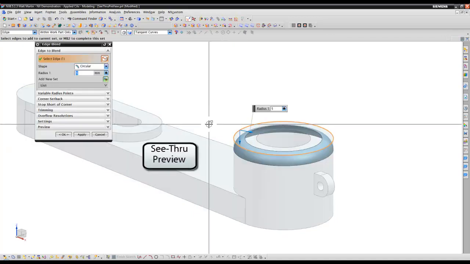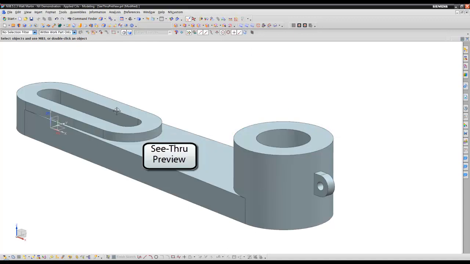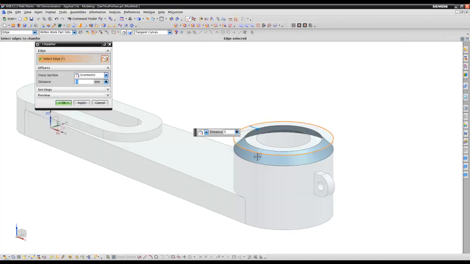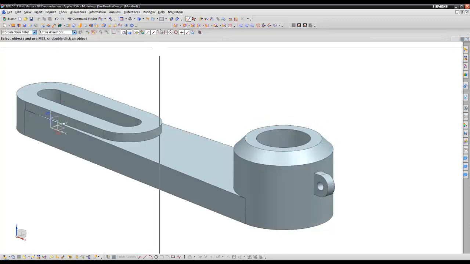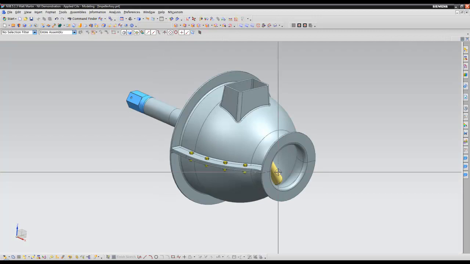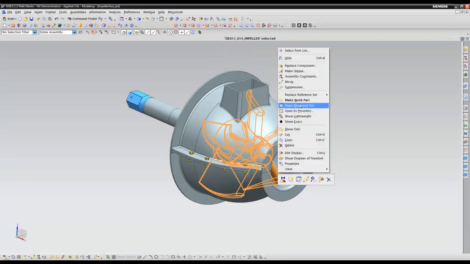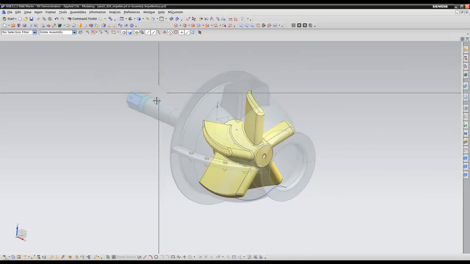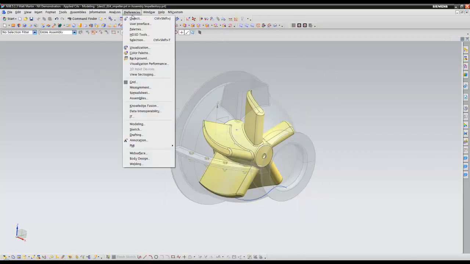So as I place on new geometry in a part, see-through preview gives me a preview that's see-through on the part. It's a behavior that can be changed, and I'll show that here in a minute. I'm going to switch the part here to an assembly. Make this my work part. Come down here to work part. And the rest of the assembly components will turn translucent.